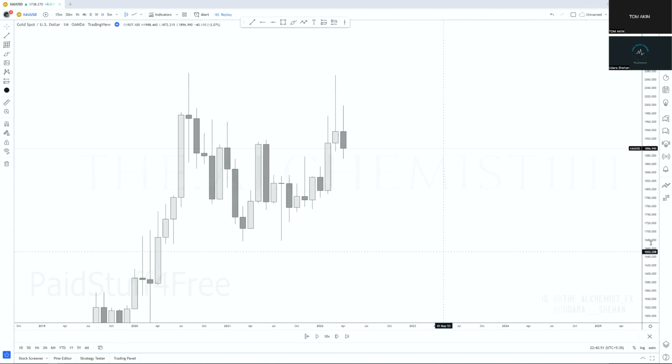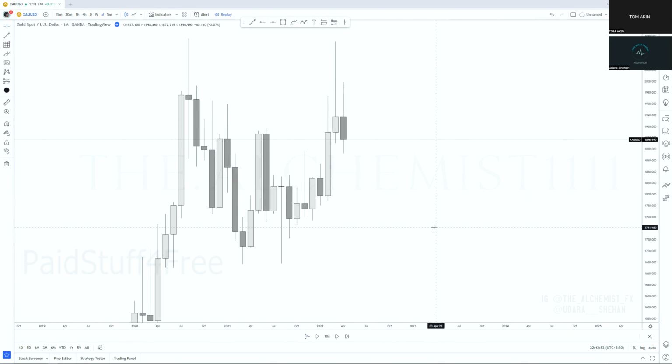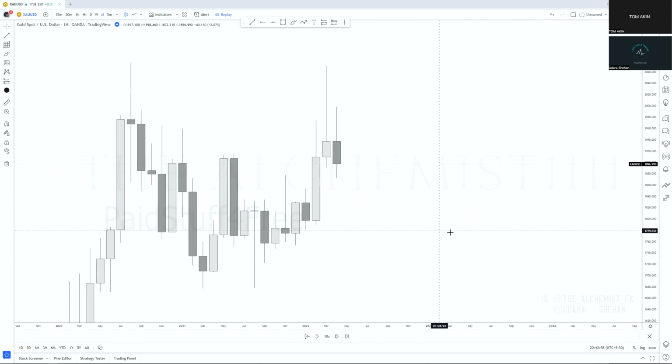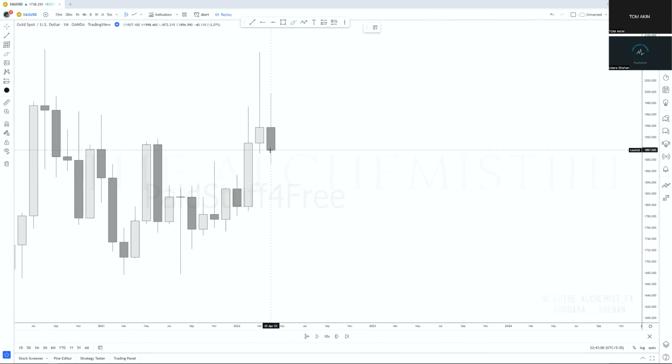Why did I tell you that? Now remember, we're intraday traders, right? So who cares about the monthly time frame? We're only looking for the POIs on the monthly. Where will the next monthly candle open? In here, right? This is where the next monthly candle would open.